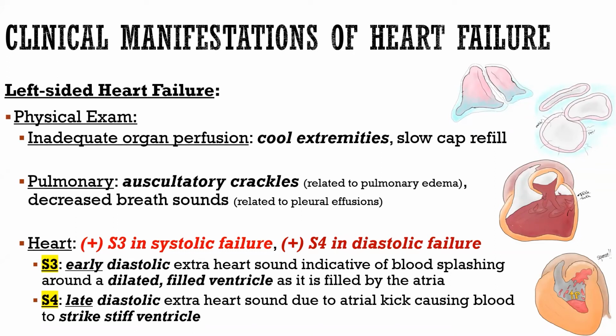called S4. Again, S3 is most commonly going to be heard with systolic heart failure, while S4 is usually going to be heard with diastolic heart failure. Also keep in mind that S3 is going to be heard early in diastole, while S4 is going to be heard in late diastole, things that can make it easier for you to understand a board question about heart failure.